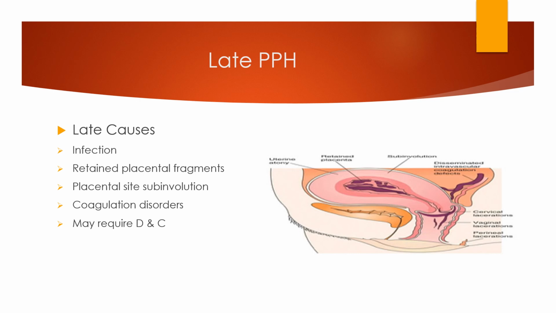Now, infection is really a main cause, and it kind of goes hand in hand with the retained placental fragments. So subinvolution just means the uterus is not returning to its pre-pregnant size as we would expect it to. It should become a pelvic organ after 2 weeks of delivery. We should not be able to palpate the uterus. So if we're able to palpate it, we know that the uterus is going through subinvolution.